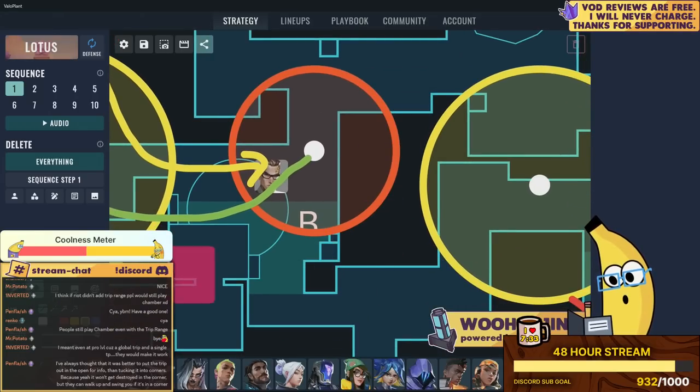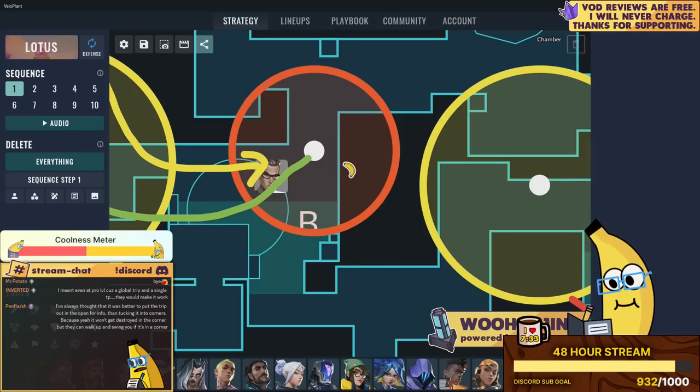So it's called a trap setup. If your trip is deeper, you can lay a trap for your enemy. This trip is purely for info. He's not trying to kill anybody with it. He's trying to gather max info, but you don't always want to just gather maximum info.